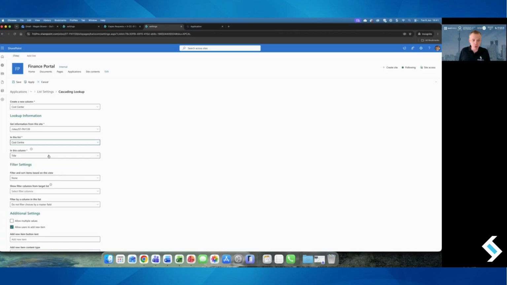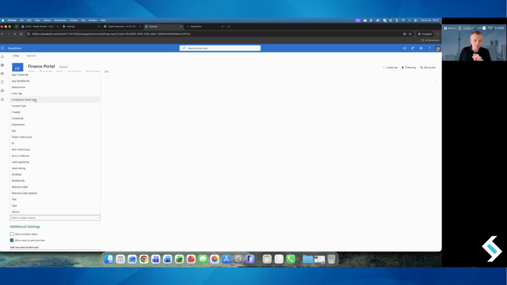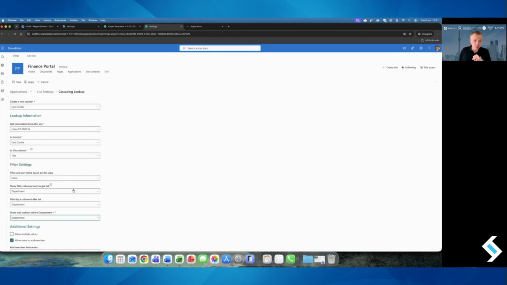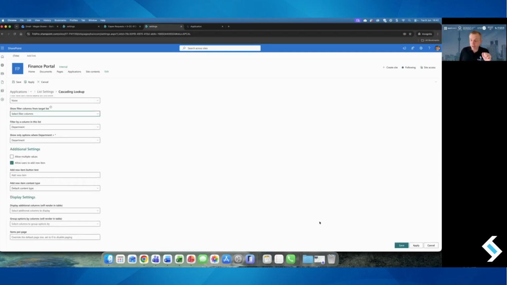I'm looking at the column called title, but I'm filtering it based on the column of department, where it matches department from my new list. I need that one actually. So I'm just going to filter it by department, and then filter it by department in my applications list. Then I'm going to save that.